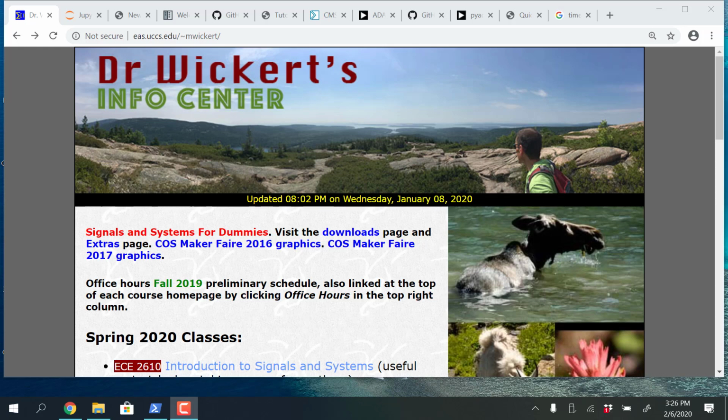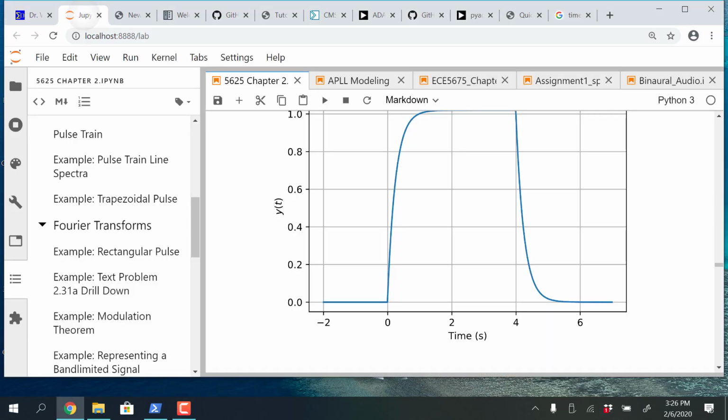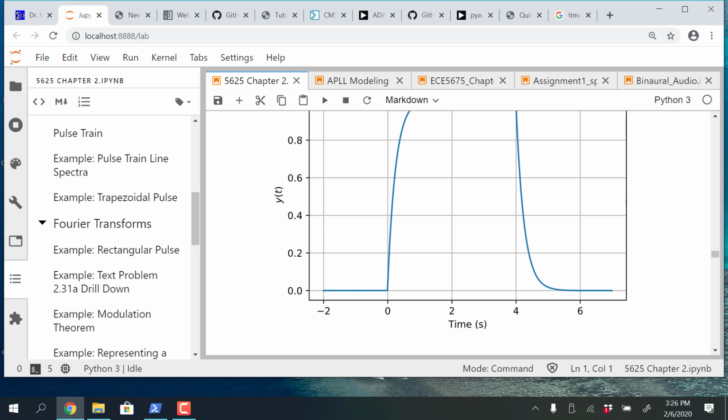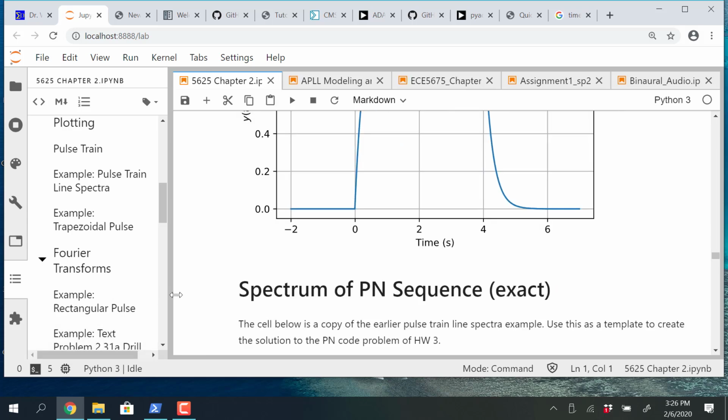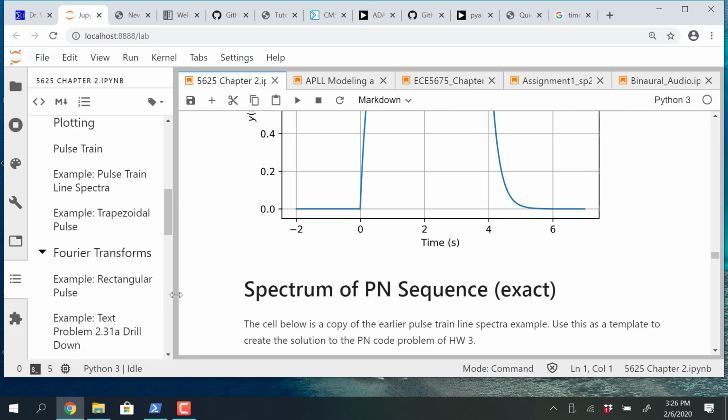Okay, we've just finished the quiz, and I got asked a question about what is a pulse train. We've been talking about pulse trains, but we have that over here in our Jupyter notebook too. The pulse train is a signal that you spend a lot of time on in lab 2, but it's a radar type signal, so it's kind of a fundamental waveform that gets used in applications of that sort.